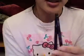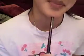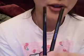I think I'm going to be ordering all of them. They're only $6.50, and when they're on sale, oh my god, it's a steal. It's better than drugstore. Is it? Well, it's pretty much drugstore pricing. So that's my review on the two products, and I will have to say that this is going to be my last Technakohl liner, my only and last, unless a new collection comes out and tempts me with a nice color. Until then, I'll be using the Ulta.